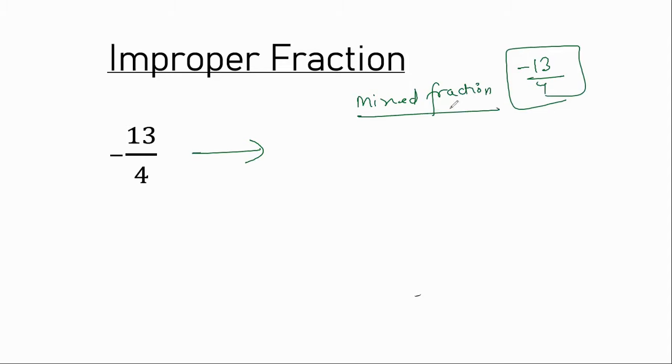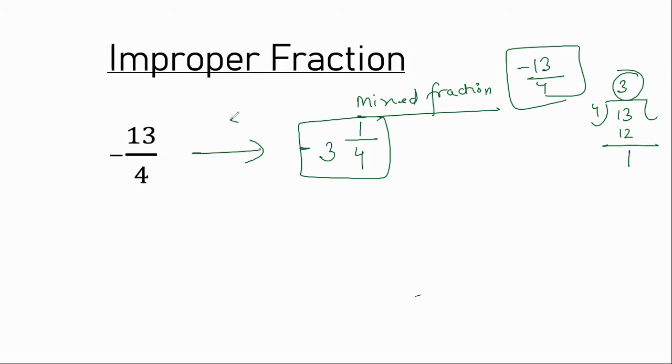So to convert it into the mixed fraction, we will divide 13 by 4. 4 times 3 is 12, because 4 times 4 is 16, which is greater than 13, so we can't take it. So 13 minus 12 is 1. So 1 is the remainder. Whatever is the quotient comes in between, the remainder is 1, so 1 is over, and the divisor is 4. Because it's a minus sign, the conversion of minus 13 over 4 into the mixed form is minus 3 whole 1 over 4. So this is the mixed form of this fraction.